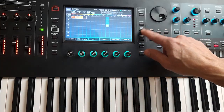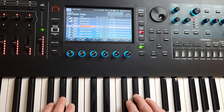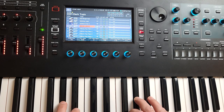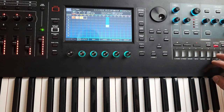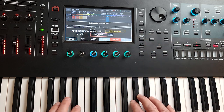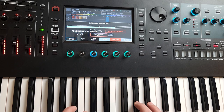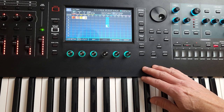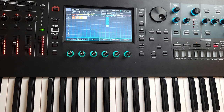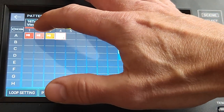And then we've got one sound left, and that is this GP812 sound. And that is just this A flat down to F. So let's just do the real-time record for that. So we'll get into the pattern and we'll hit record. All right, so we've got all our different parts set up in here. Let's play this back and see if I can manage to not get a copyright strike.